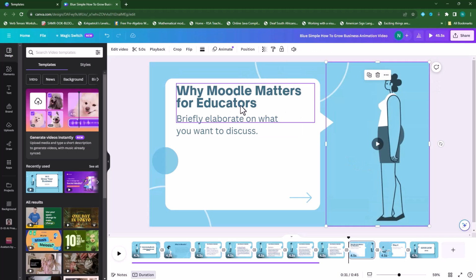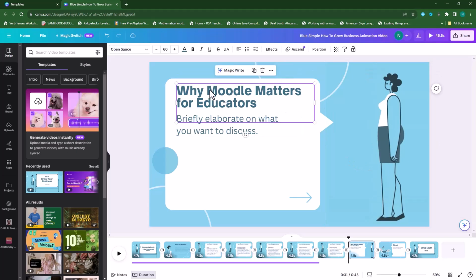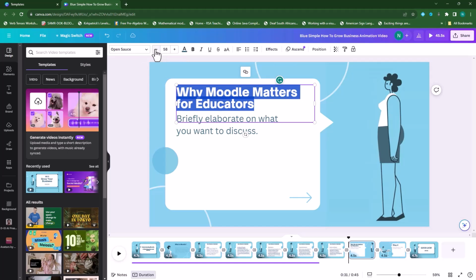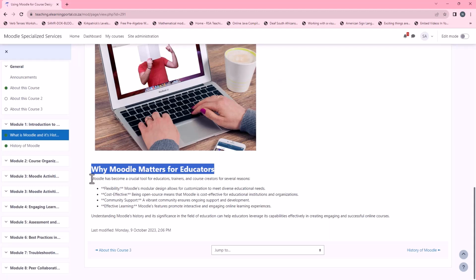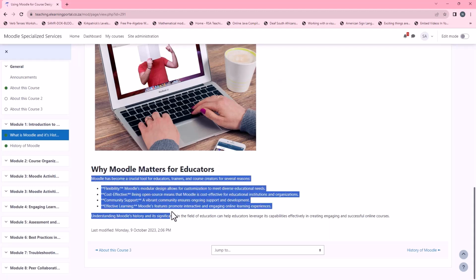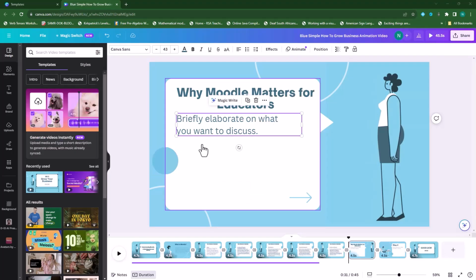Why Moodle matters for educators. I can even decrease the size more for educators. Okay, and I can center it. There we go. And then go to Moodle, and then we can copy that, and I'll paste it here.